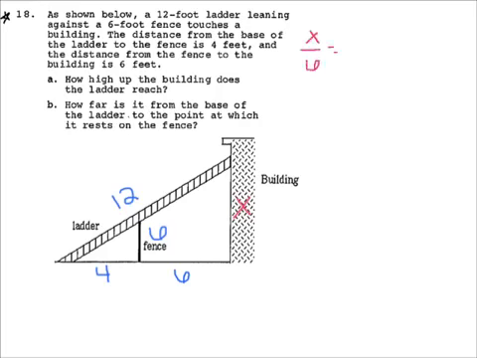Now here's the tough part about this. This is a side of the big triangle, and a side of the small triangle that correspond. I have a big side here and a small side here. To make the other half of my proportion, I need another big side and small side that correspond with each other. So this 12 is a big side, a side of the big triangle, but I don't have a small side for it to correspond with. So I can't use the 12 because I wouldn't be able to finish my proportion.